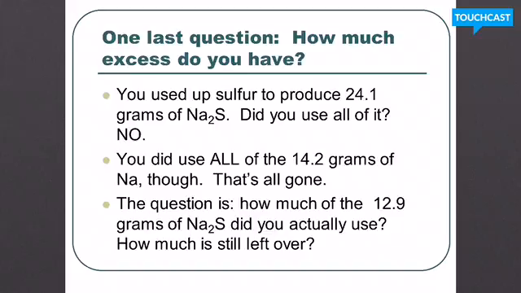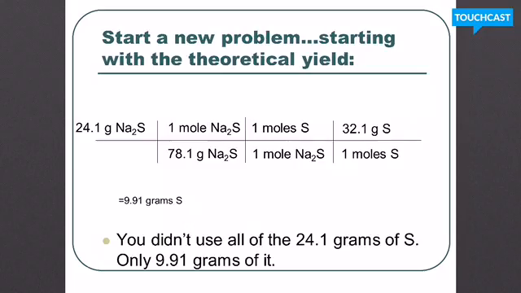So then, what is a strategy to figure out how much of the sulfur we really used and how much is actually just kind of left over? That's the real question, and I've got a great strategy for that. Here's the idea. Start with the amount of sodium sulfide that you know you made, and based off of that quantity, let's just figure out exactly how much sulfur we used, because we know we didn't use all of it, but we know we used some of it, right? So start with what we call your theoretical yield, the maximum amount of the product that you can make, okay?